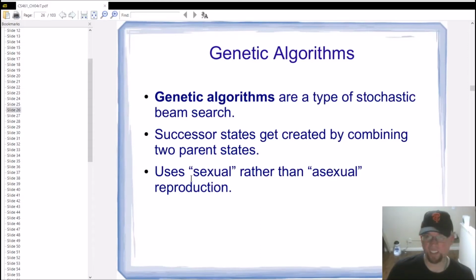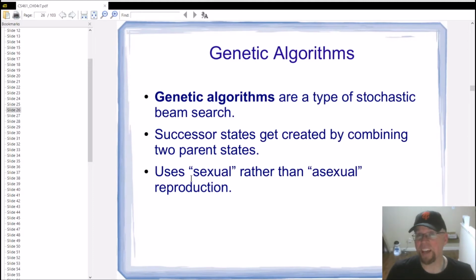All right, guys, so we're going to continue our discussion here with genetic algorithms. A genetic algorithm is a type of stochastic beam search. We just finished talking about stochastic beam searches, and remember what they are: they're hill climbing algorithms where, instead of one current node, you start off with and pursue k nodes, so 10, 20, 30, 40, whatever. Then the hill climbing algorithm runs on each one of those nodes in parallel. And so genetic algorithms are a form of that. They do something slightly different.